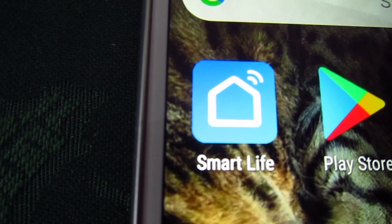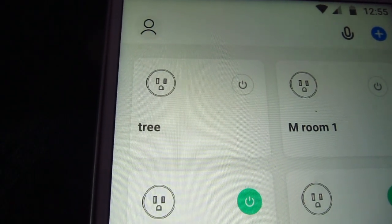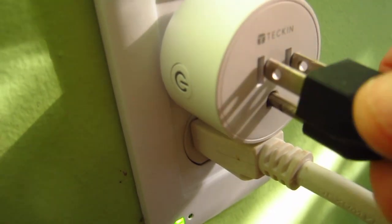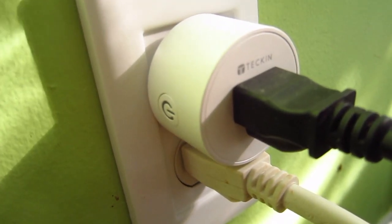The first step is to go ahead and download the software onto your smartphone that enables and makes these smart plugs work. Then plug it in, make sure it connects to the internet, and test it to make sure that the pump turns on and off. Okay, let me show you how it works.